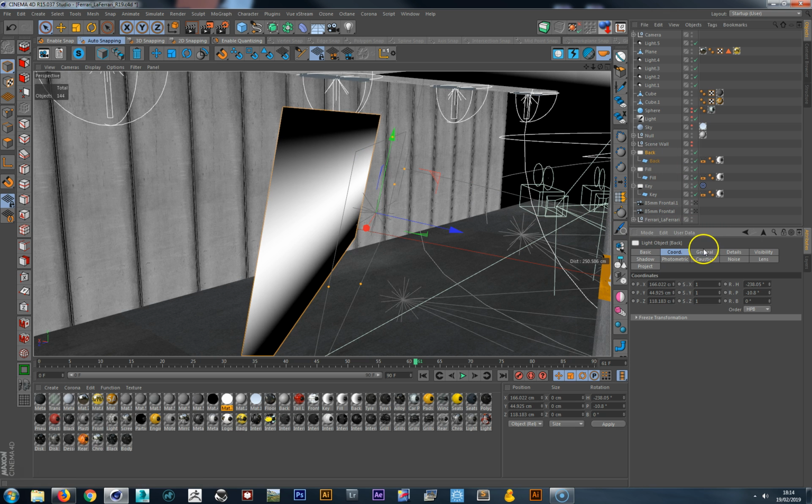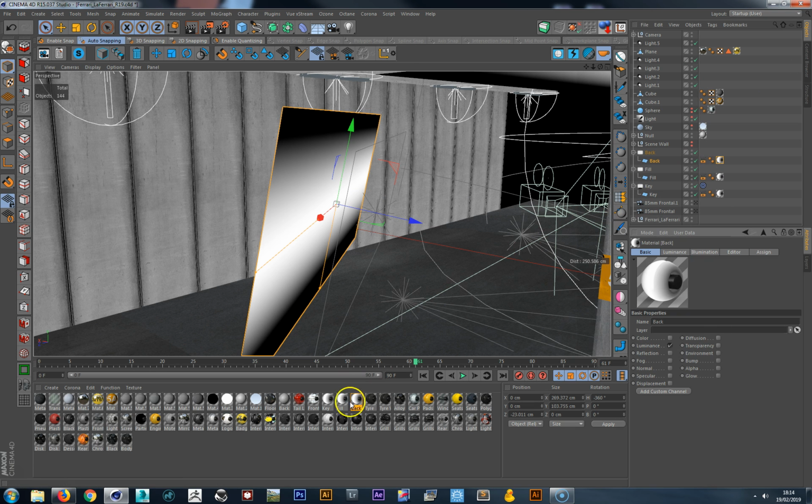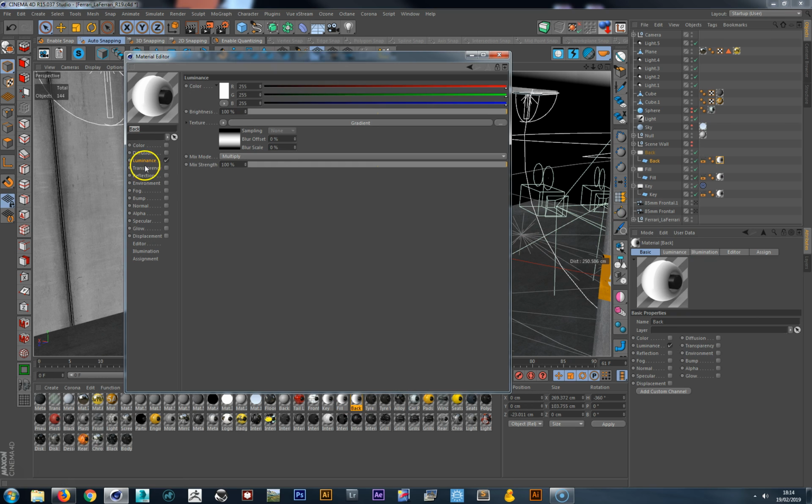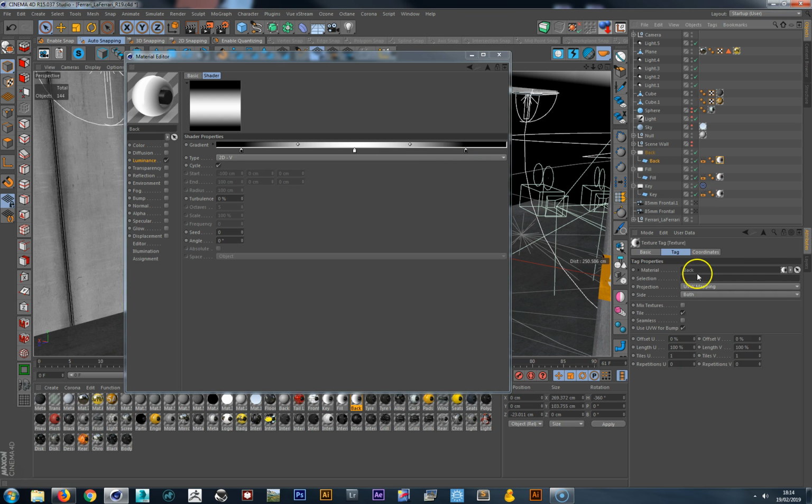The light is set around 40. It's an area light, and then I've got a plane at the back of that which is a little bit larger. That's got a luminance material on with a gradient set like this, and that's just UV mapped on.